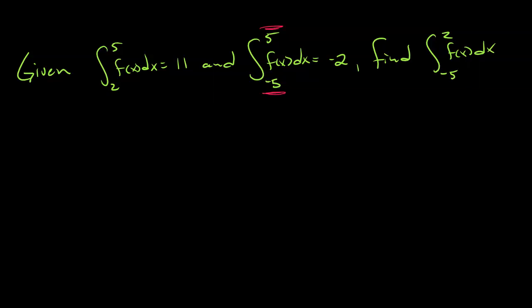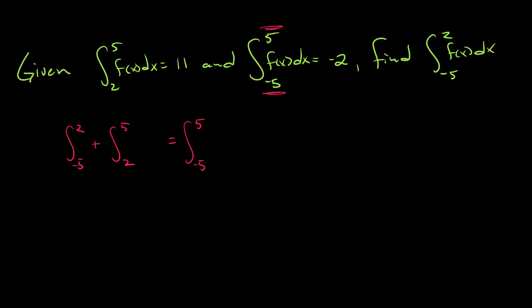So if I were doing scratch work to myself, I would set it up this way. So -5 is where I would start, and +5 is where I would end. So this is how I could set it up using that property. And then I'm just going to put the numbers in place.